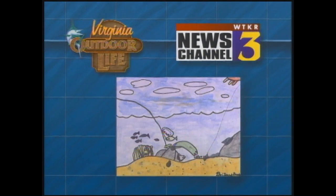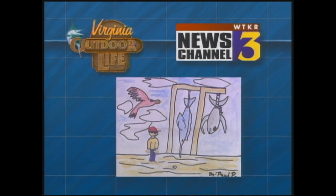Yeah, we try. It's time now to open the mailbag and see what you viewers want to share with us. And we've got a couple of dandy works of art here sent in by 2 youngsters who got a little bored over the long winter. The first one is our artist, Isaac Bowles, age 10. Both pictures came in with a letter that read, "About a week and a half ago, 2 little guys were tired of winter. Since their parents would not take them fishing, they decided to use their imagination and draw fishing pictures to help pass the winter and get on Virginia outdoor life." The little guys thought you might like to see them and help you all get in the mood for spring fishing. If that doesn't get you in the mood, I don't know what will.